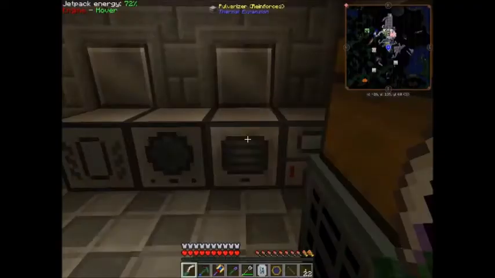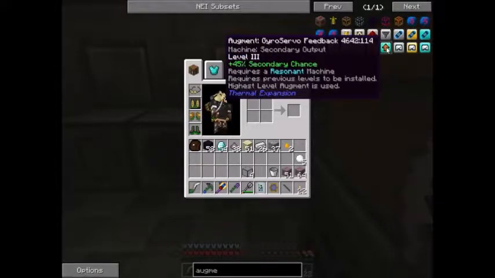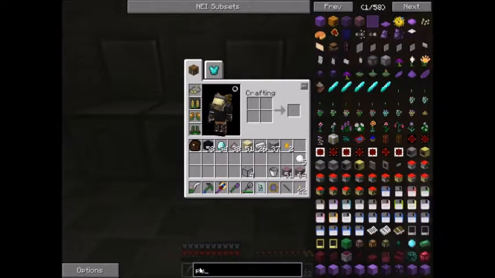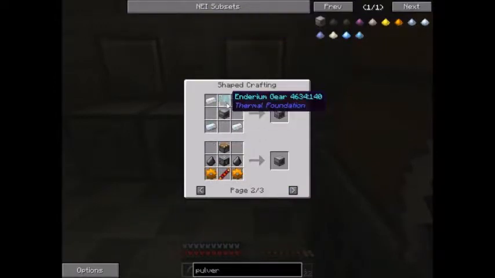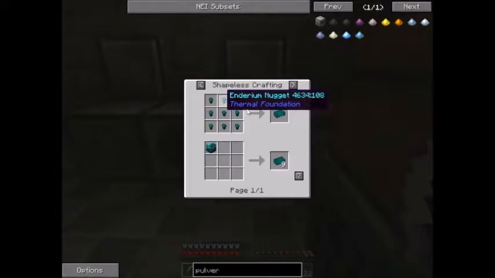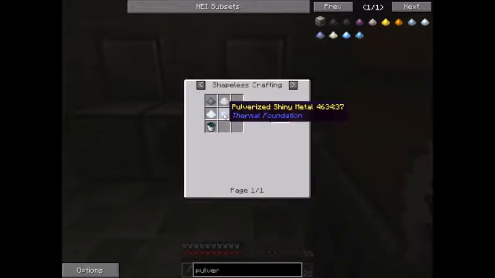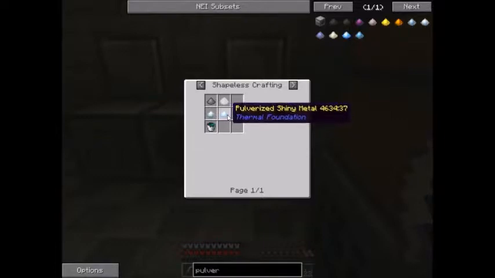We can't really upgrade the pulverizer anymore. I mean, we could build this thing here, but you'll see it says it requires a resonant machine. And to upgrade the pulverizer to resonant is going to require some of this enderium, which we need some pyrithium and some enderium blend. Need some shiny metal. Tin, resonant ender. So the shiny metal is what's blocking us. We need to get some shiny metal first.